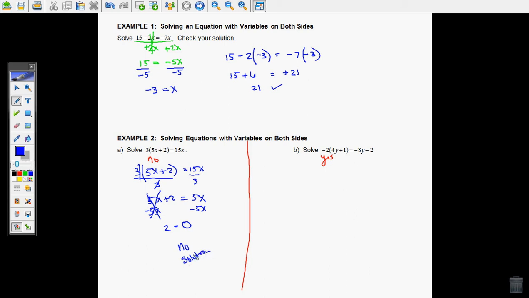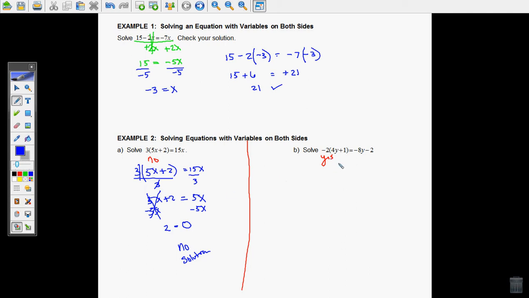There is no number that I could put into this original equation for x that would make the left side equal the right side. And you can go ahead and try. You can try any number that you'd like to, as long as x is the same on both sides. And it won't work. The left side will not equal the right side.